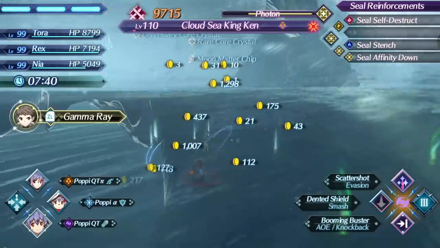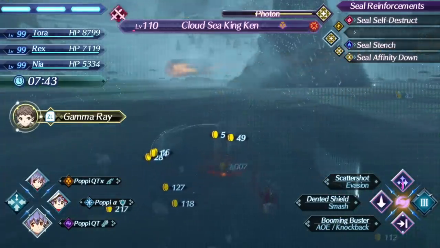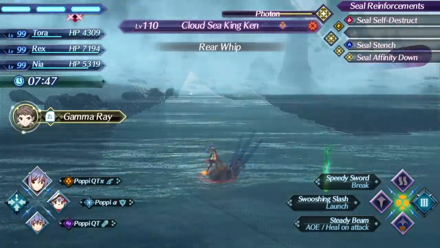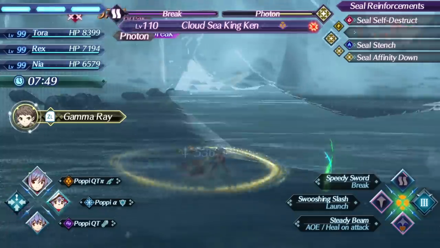I finally get a moon matter chip when this thing is almost dead. I intended to just run from the fight once I had it. That's fine. I'm gonna need more of them eventually anyway.